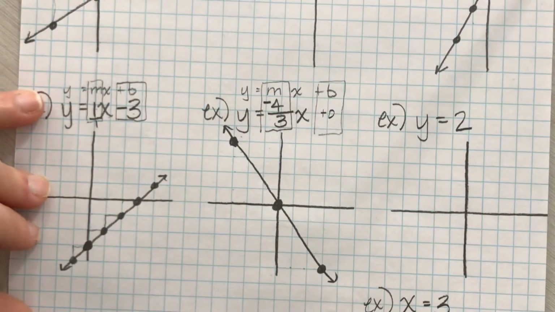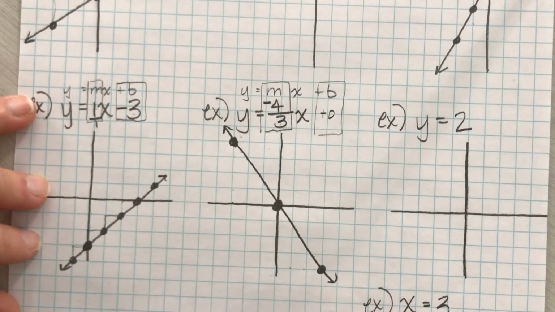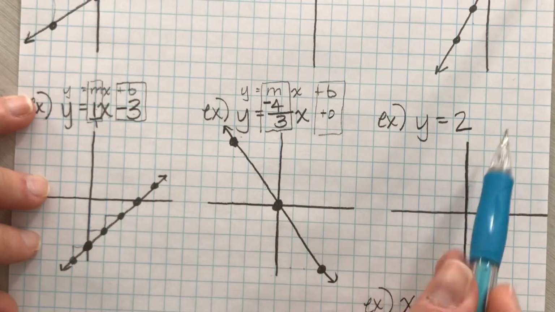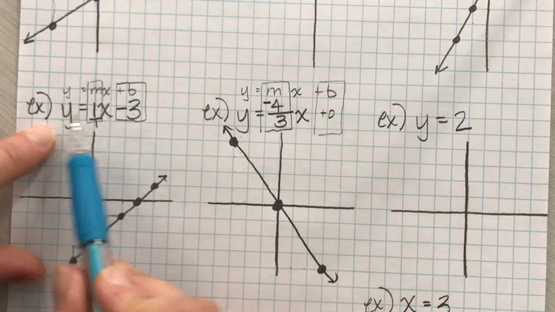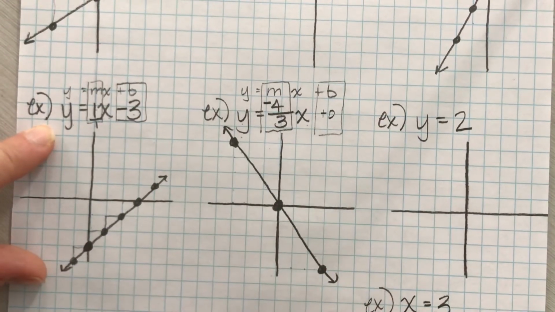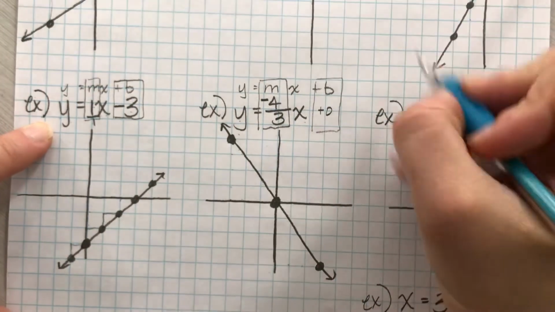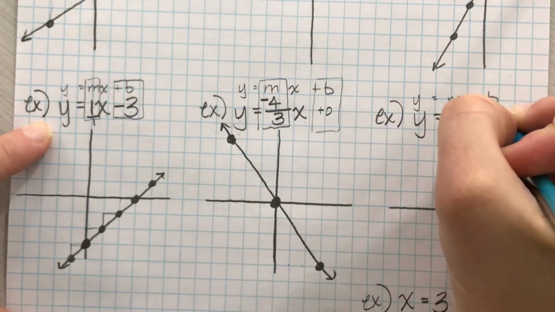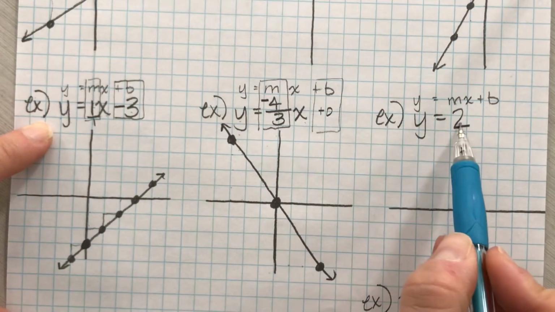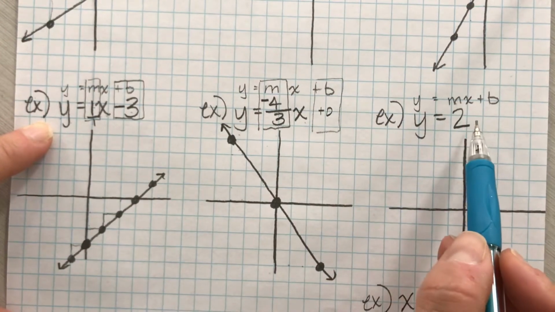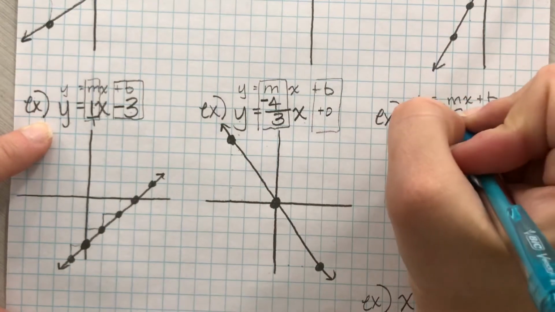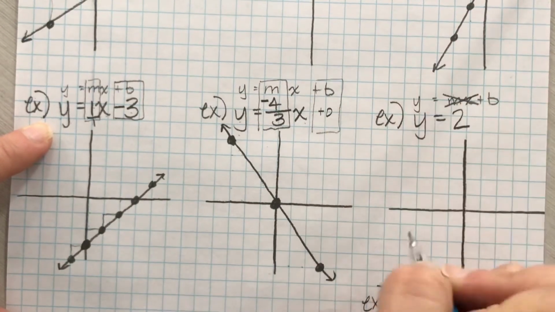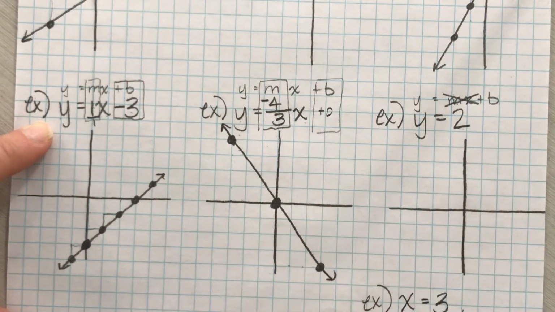All right, the next one is really different, okay? Because I don't even have an x in this problem. See how these both had y and x, y and x. It was totally okay. Well, now I don't even have an x. So if I think about y equals mx plus b, I can't say that this is a slope because it does not have an x after it. In fact, the entire mx part is missing. And all I have is a y-intercept of 2.